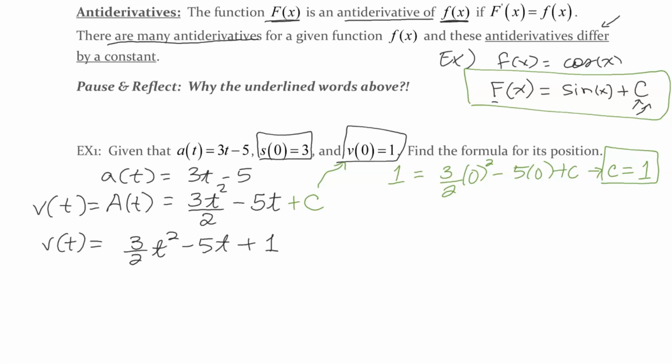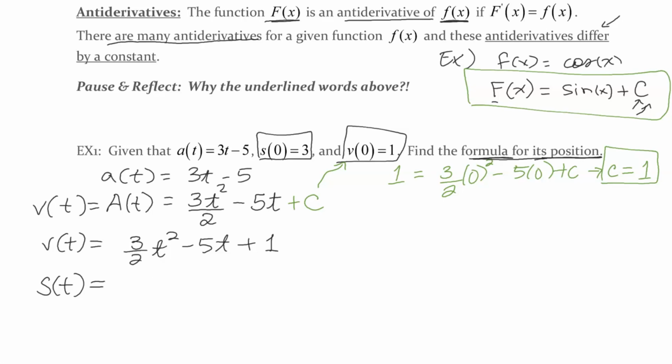Okay, next we are looking for the displacement function, or we would say the formula for the position. And so we would say that would be the antiderivative, right? So s of t is the antiderivative of v of t. So I'm going to call that big V of t. That's the antiderivative. I really don't need to write that. We will just say that it's going to be the antiderivative of that. Okay? So how do we do that?